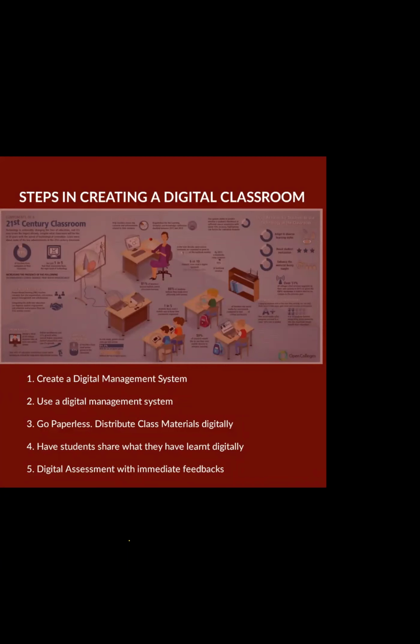Number 1, create a digital management system. When we talk about a digital management system, I have taken you through a particular process. I hope you are doing my activity. I've given you an activity. I'm a teacher in the classroom. You are my students, so I want everybody to participate.